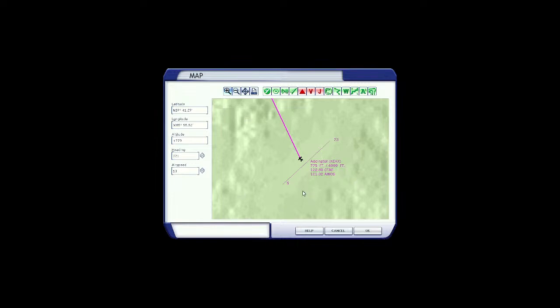Doesn't really matter, but then we'll have to select north, south, east, or west. You know what? Let's go. We'll just go 5. What the hell?